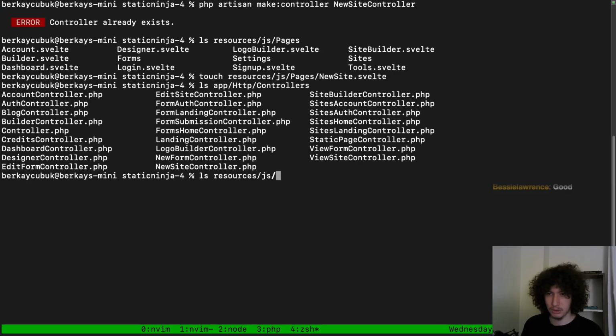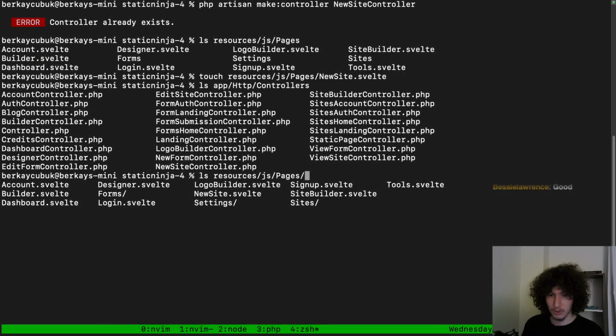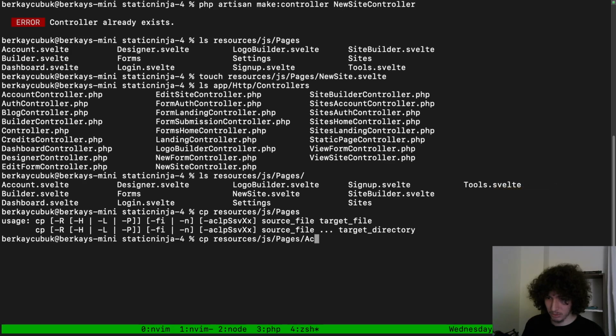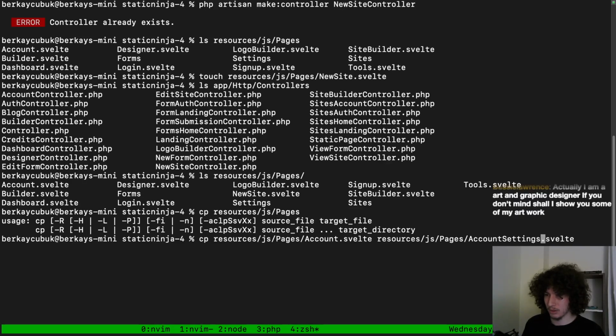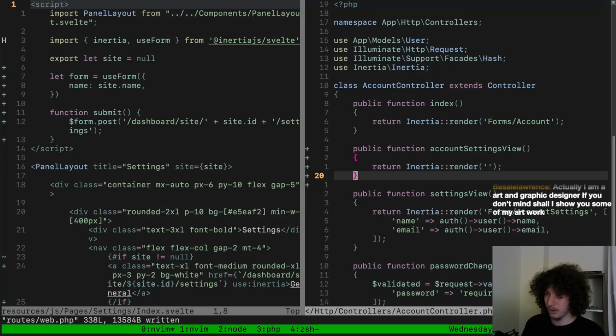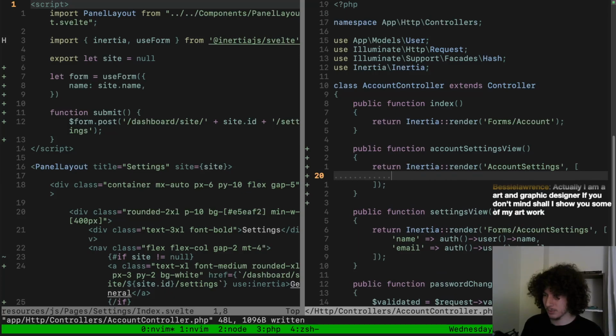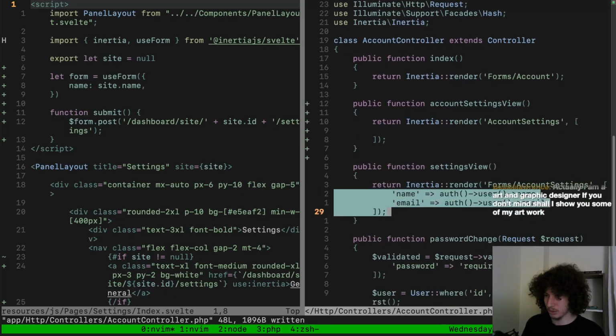Resources, JS, pages, accounts. Okay, so I'm just gonna copy the accounts svelte, pages, accounts, settings svelte, and account settings. I also need to send those as well, so yeah.